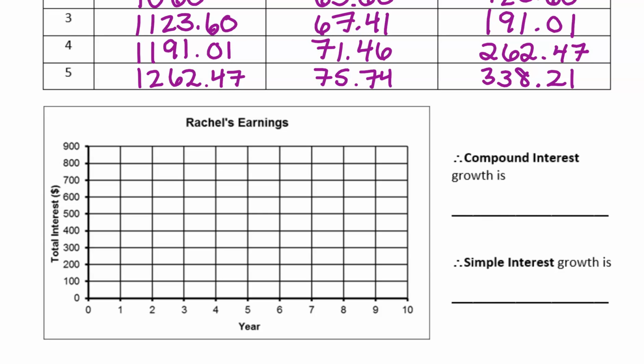where I'm also going to graph them again, on the same graph so that you can see the difference. So at the beginning we had 0. After 1 year it was 60, just like it was before. After 2 years, 123, 191, 262, and 338. So it's not quite linear, right? It's really going to grow like this.